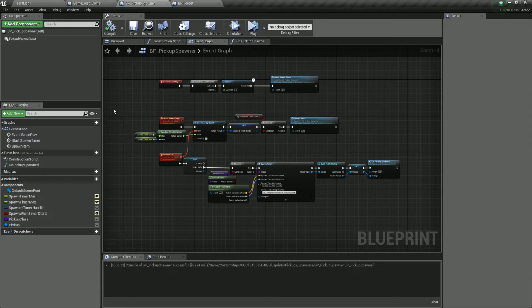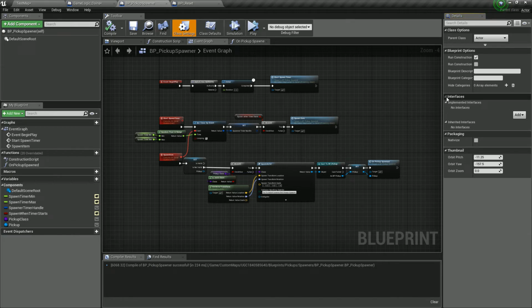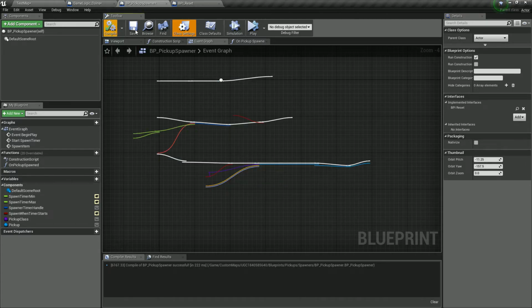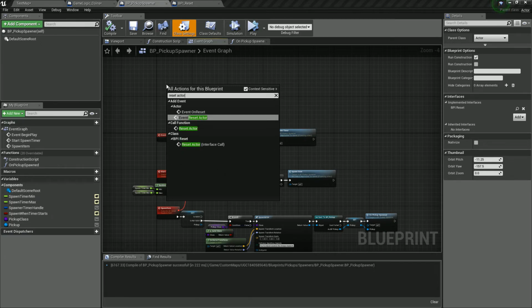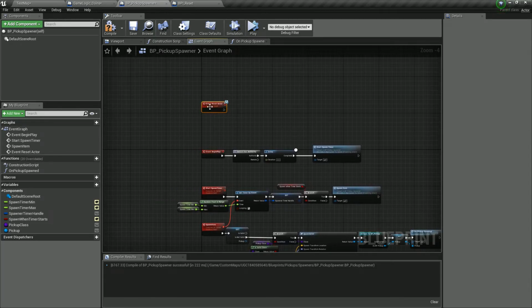So we will go back to our pickup spawner, go to our class settings, and you'll see we have an interfaces drop down. We have no interfaces implemented, so we will add a new one. We'll click the drop down for add, and we will add the reset interface. Now we need to compile and save this blueprint, and then we can type out reset actor. So there should be event reset actor. That's what we're looking for. Now whenever reset actor is called on this actor, it will go through this event right here.